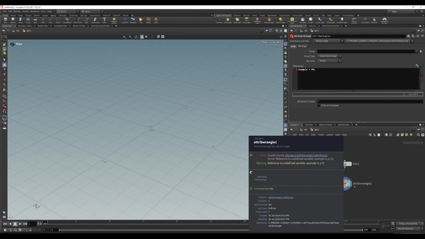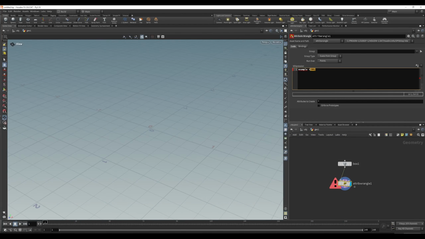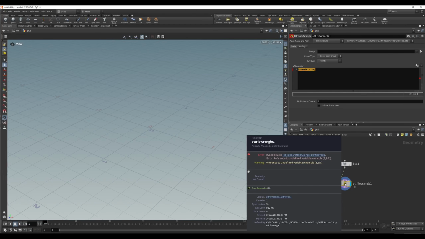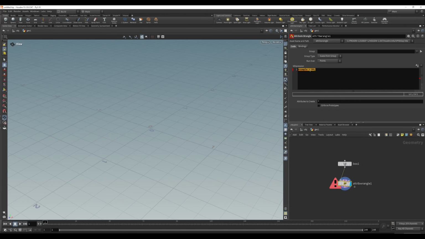And then we check back and we've still got our error. So we fixed these first two problems using the errors that the wrangle gives us. Reference to undefined variable example. So one thing that makes Vex quite similar to C and C++, if you've ever seen something of the like before, is that we actually have to tell Vex that this is an integer. This isn't something that we have to do in Python, for example, but it is something that we have to do in Vex. The way in which we'll do this is that we have our variable name here.